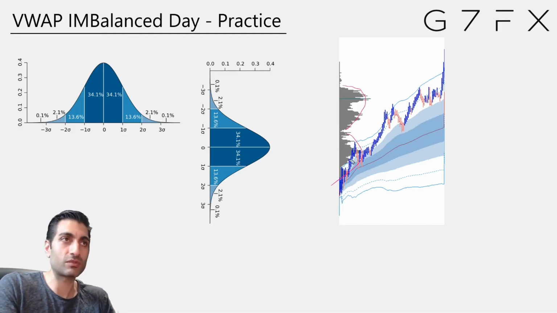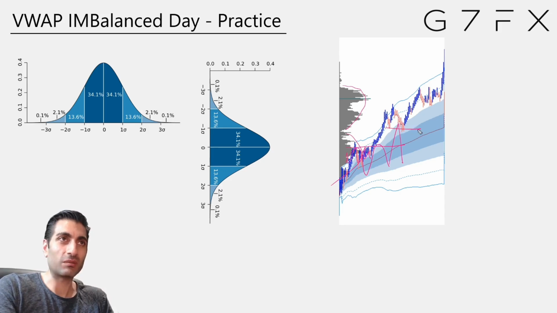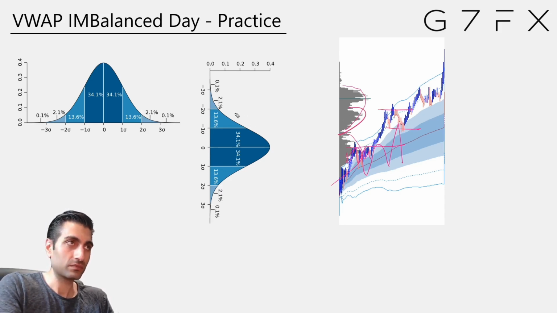I want to come to the conclusion myself that, oh, we built some value here in the morning. Potentially we could have gone, obviously, in a balanced day, but we didn't. We came out of it. And then rather than returning quickly, you know how I play mean reversion trades? We didn't. The market clearly told us by building volume here, above the first standard deviation. In this region, we actually built frequency, market orders, market orders, market orders.